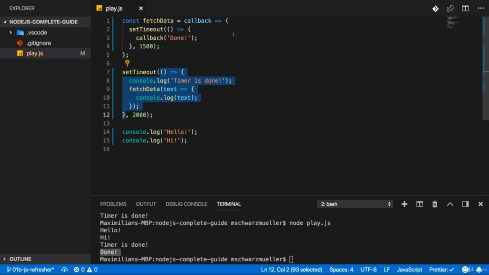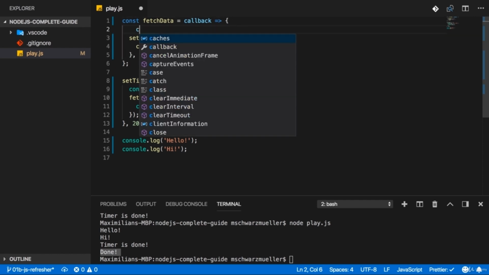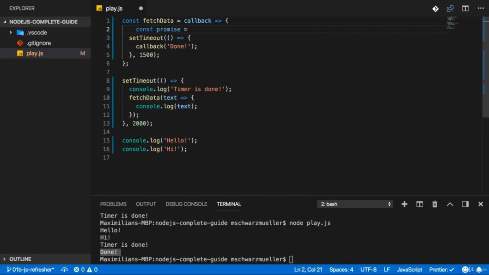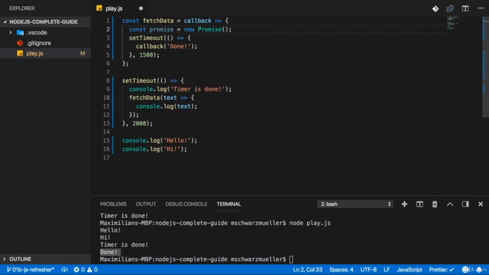Still nice to know. You create a promise inside of our fetchData function here, let's say, by storing it in a constant or variable, and then by using the new keyword, which you use in JavaScript to create a new object based on a constructor. If constructor functions are something that tells you nothing, check out some basic introduction resource to JavaScript, because constructor functions are a core feature in JavaScript. And here you use the Promise constructor function, which is built into JavaScript and Node.js.